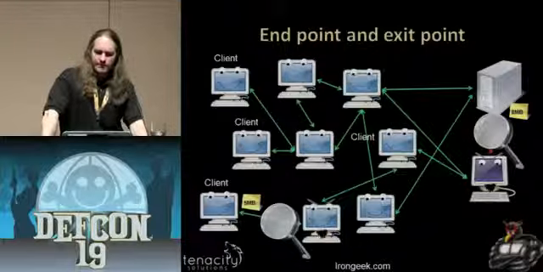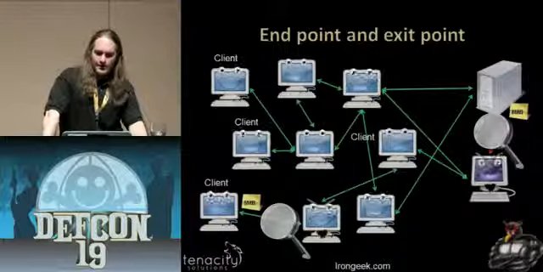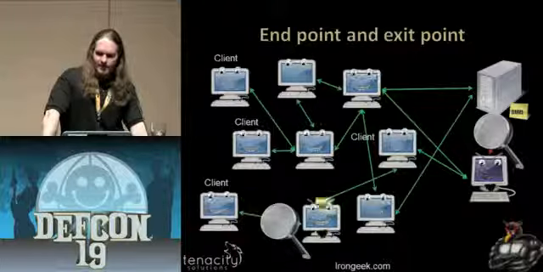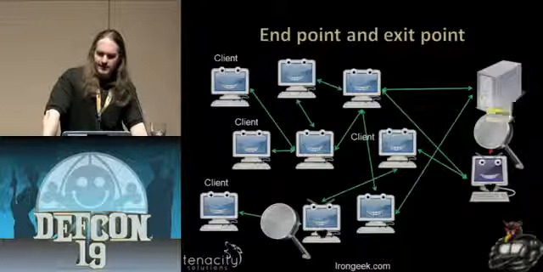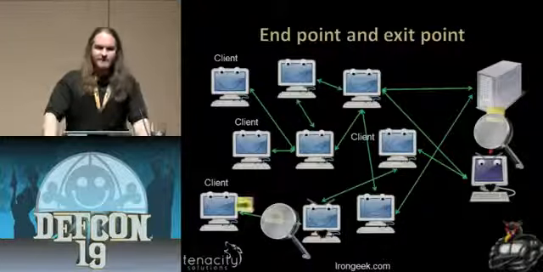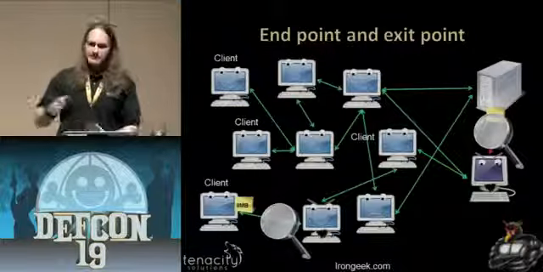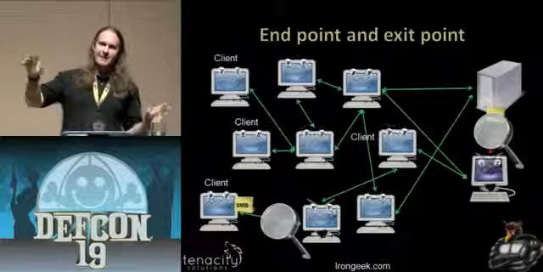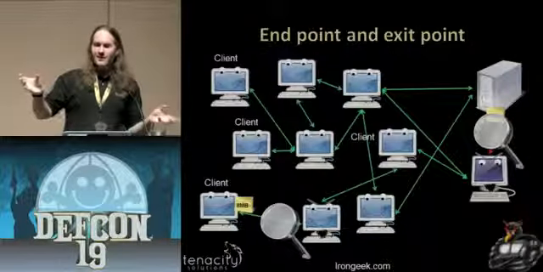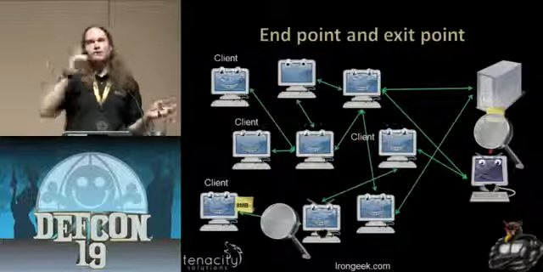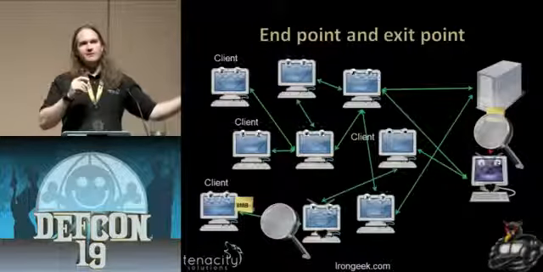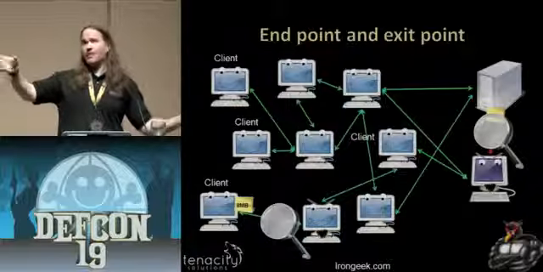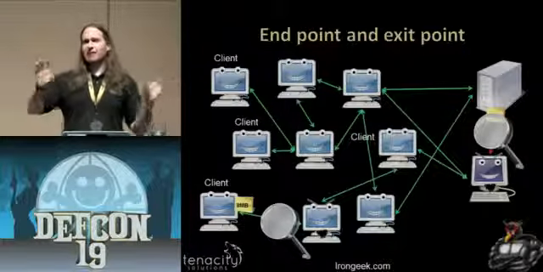Let's say all the data is encrypted, like in Tor, and someone controls both your first hop and your last hop. Well, you send in 5 megs of data, they send back 8 megs of data, and this may also have timings to it, like how many seconds between each exchange of data. If they control both the first hop and the last hop, even if the information is encrypted, they can go, this person sent 10 megs of data, and I just received 10 megs of data on the exit point, and at the exit point I can actually unencrypt it and look at it. I can kind of draw a connection there.